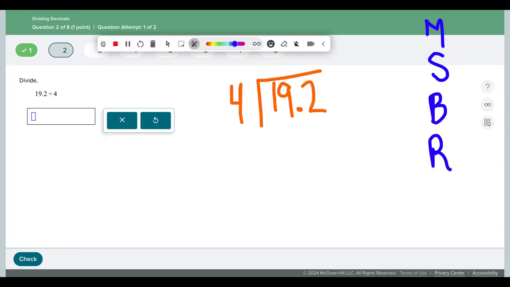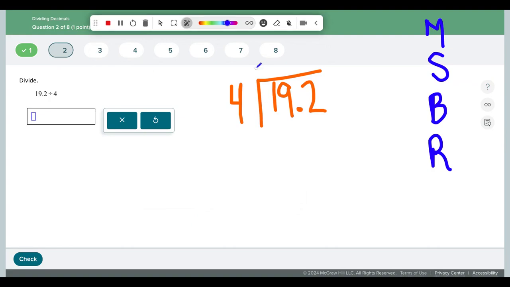Okay. So going over here, I'm asking myself, I've got to multiply first, right? So what times 4 will get me close to 1 without going over? Well, I know the only thing that would work right there is a 0. And I'm just going to skip that part because I don't need a 0 in front of my number, okay? Instead, I'm going to slide on over and say what times 4 gets me close to 19 without going over. And I know 4 times 5 will get me 20, but that makes me go over. So I have to stick with 4 times 4.